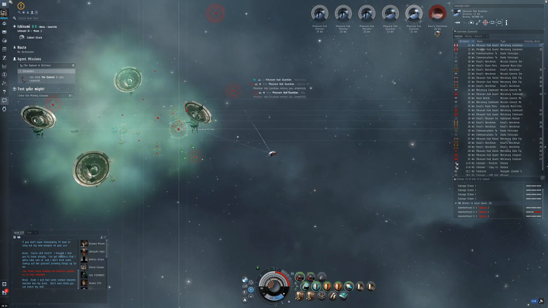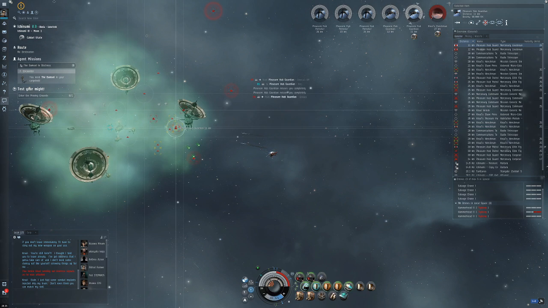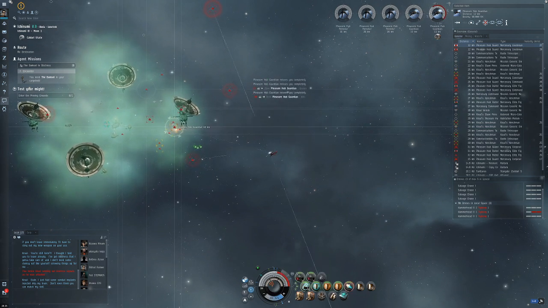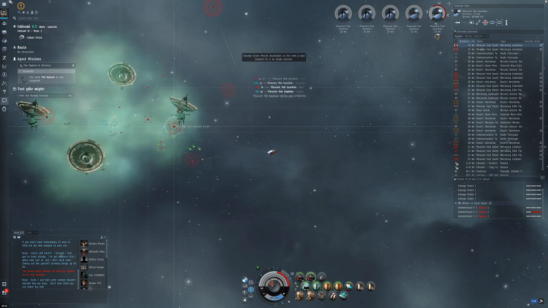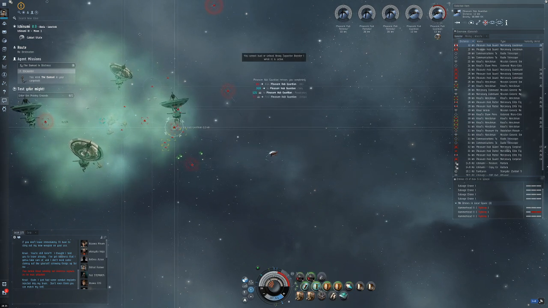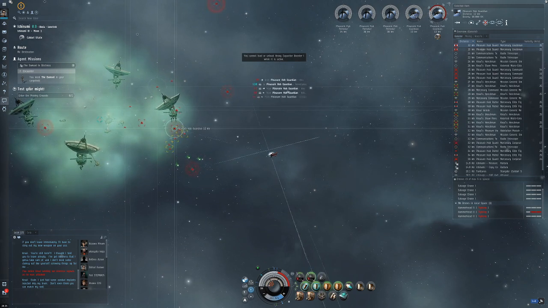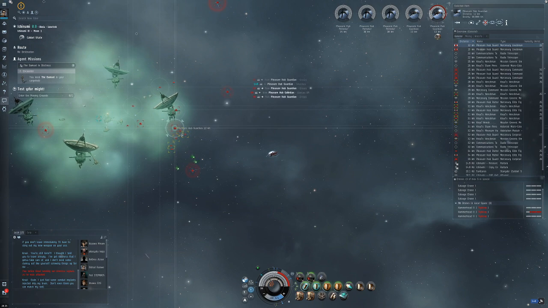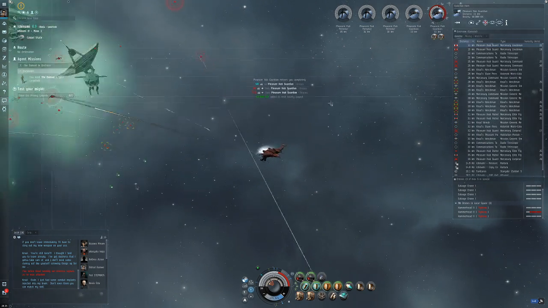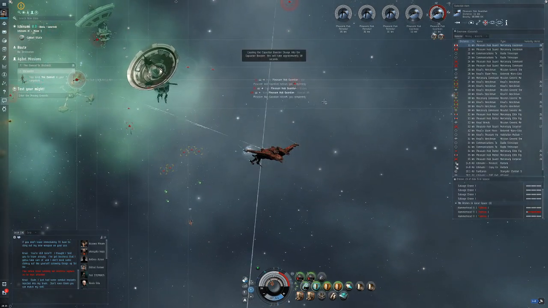Afterburner right now. I am putting some good distance on them. I think I can turn my afterburner off for now. And there goes another cap booster. I can reload it though. I think I have four more, because they are very expensive. Has run out of charges.